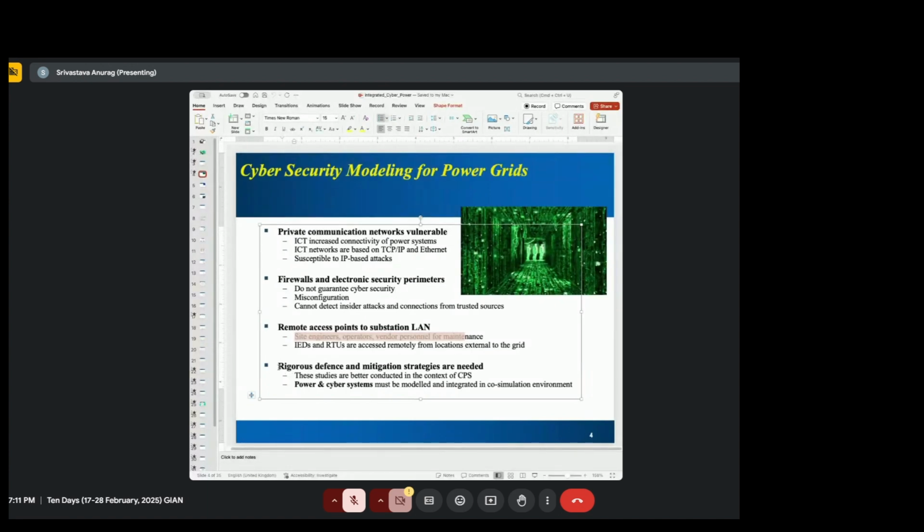Okay. If you want to model more detailed rigorous defense and mitigation strategies, then that is also possible and can be integrated in a co-simulation environment. But again, the question will become how detailed you want, in terms of behavior model or in terms of representative model. Representative model is something where you exactly know this is the behavior that I want to model, and I will only model the impact of that. And that's why it's representative, which is, impact is modeled, not the behavior of the system.